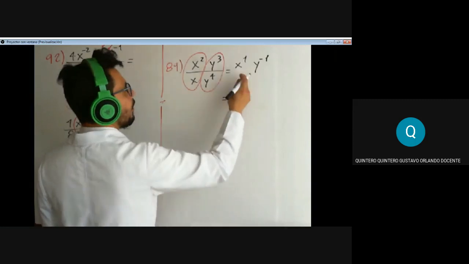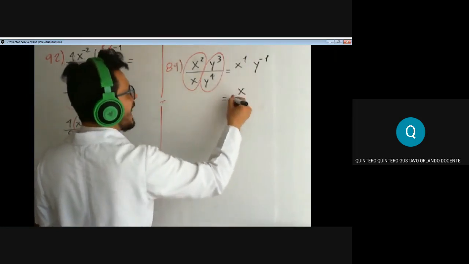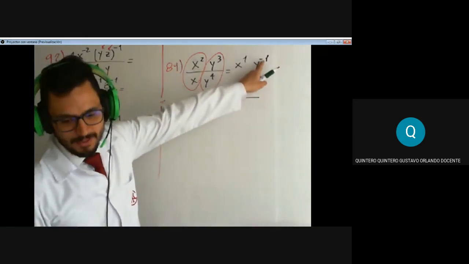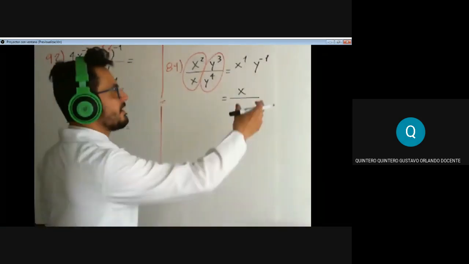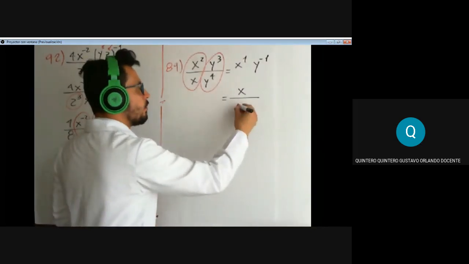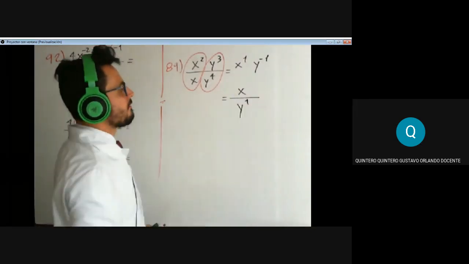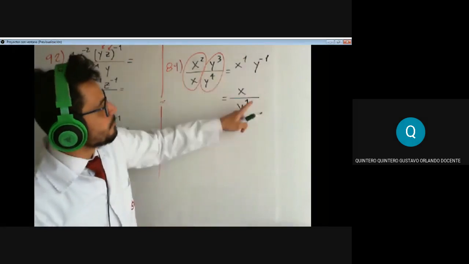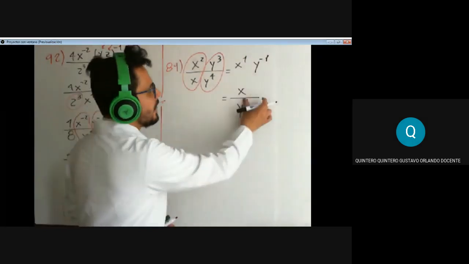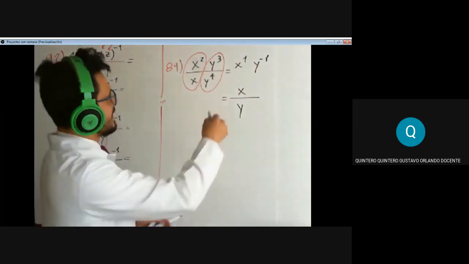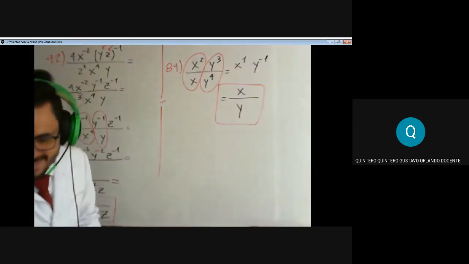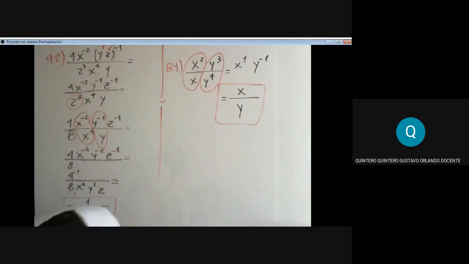So what do we do now? Well, x to the 1 can be just x, but this y has a negative exponent. To change it into a positive, all we need to do is move it down. That's it. We're going to move it down. So the y is going to be to the 1 right there. Positive 1 because we put it in the denominator. By doing so, we can just erase the 1. And now we have our final answer, x over y. That's it. Exercise 89 was absolutely simple.